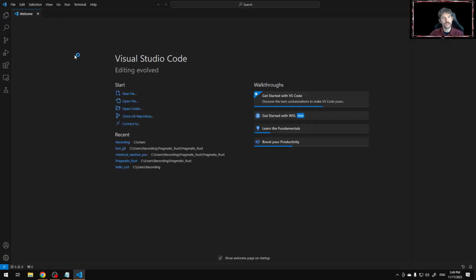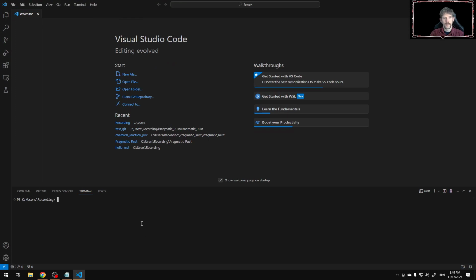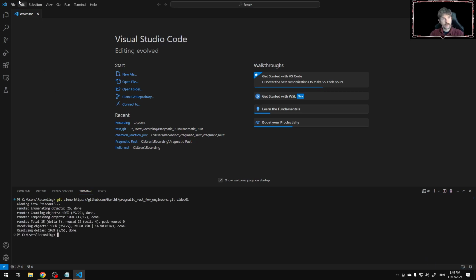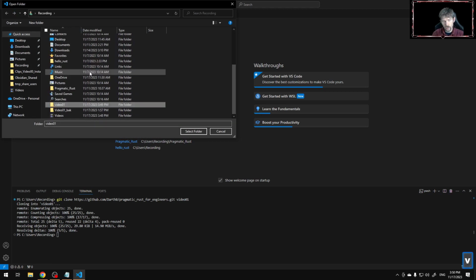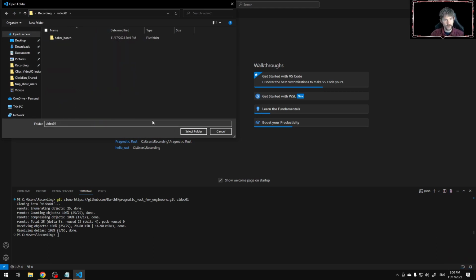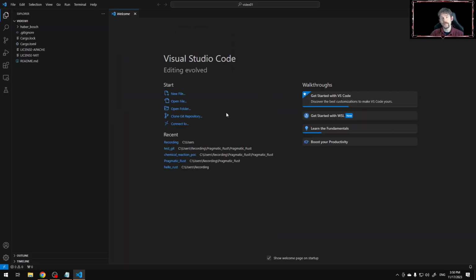And in Visual Studio Code, we want to open a terminal. All right. And there we just type git clone, and we copy with right click the URL, and we choose the video 0.1 folder. And now we reopen code in the video 0.1 folder. And that's the point where we are in our learning environment.